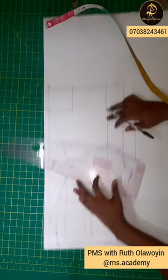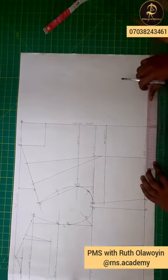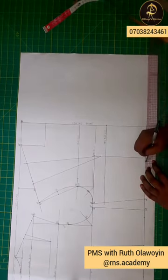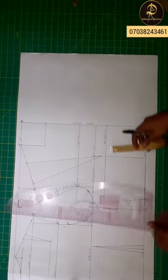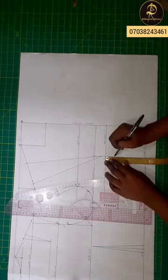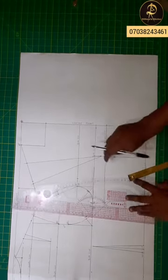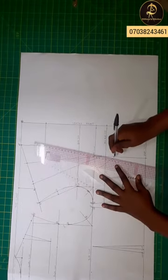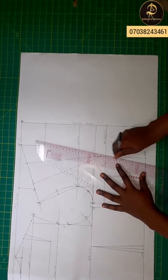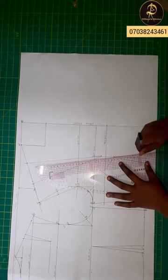Just like this. So I want to position the waist dart. I added 3 cm for the waist dart, so that's 1.5 cm on either side. If you add 1 inch, that will be 1/2 inch on either side. The waist dart will stop 1 inch or 2.5 cm from the true bust line. You can as well take 2 cm, but the most important thing is that it must not stop at the true bust line. So I'm taking 2.5 cm, that's 1 inch from the true bust line. That is where the waist dart is stopping.